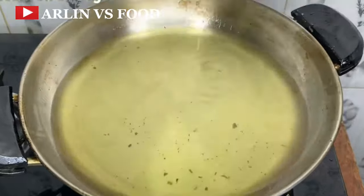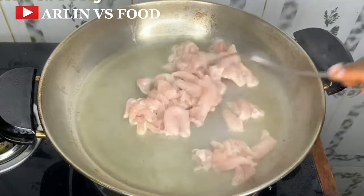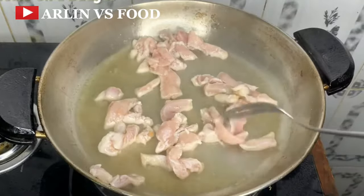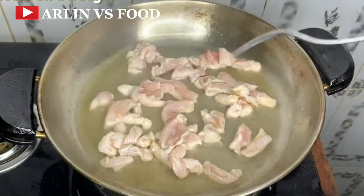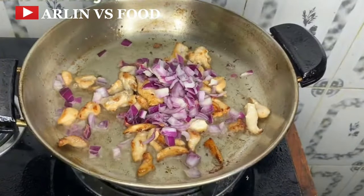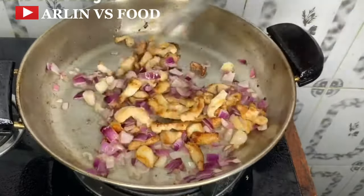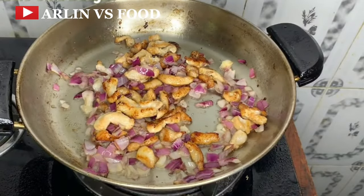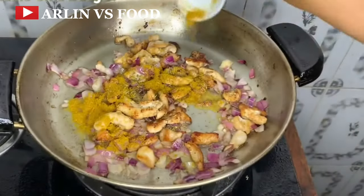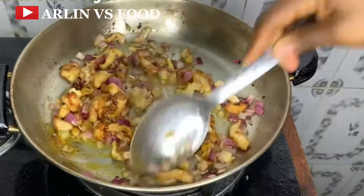I'm going to reduce the oil, add my salted chicken breast, and allow this to fry. I like to use chicken breast because you don't need to pre-cook it — aside from the fact that it is very healthy and nutritious, it is one of the healthiest parts of the chicken. Next, I'll add in my onion to the chicken breast when I see it is fully cooked, then follow in with our staple curry and thyme. Give this a really nice mix so it doesn't burn and allow it to fry properly.